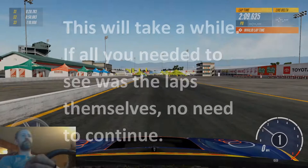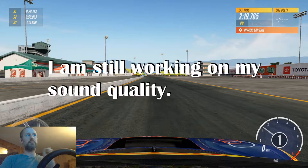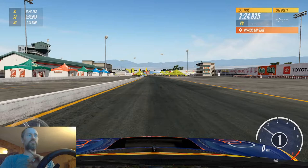Quick lap guide of Sonoma. I'm going to do this in sections and laps. First lap, I'm going to go through and point out how I take this course and how I take the corners, what angles I'm looking for. I might forget what gears I'm in, so I'll try and keep that. Obviously, each car is different.